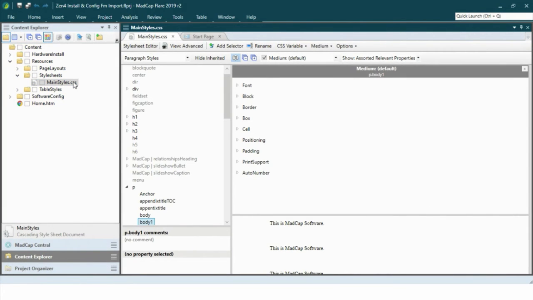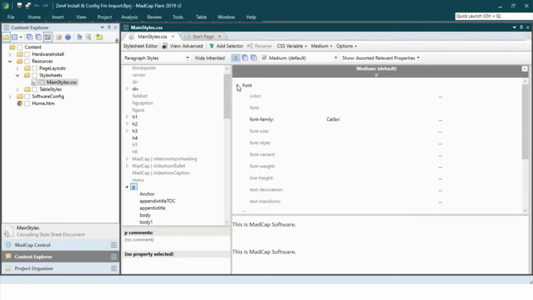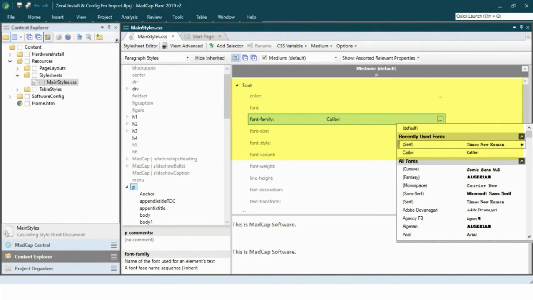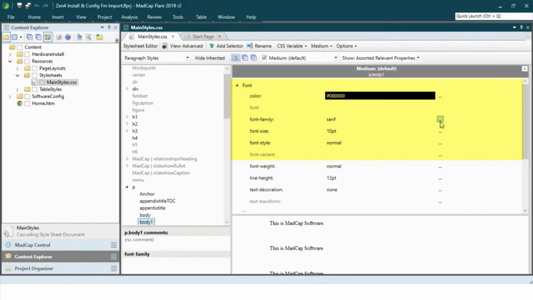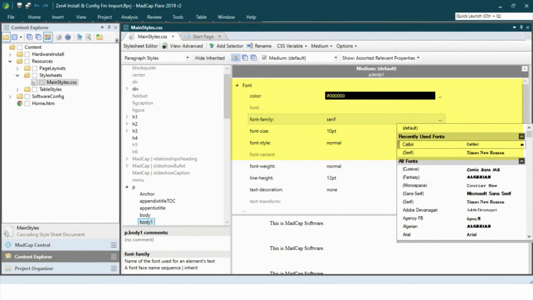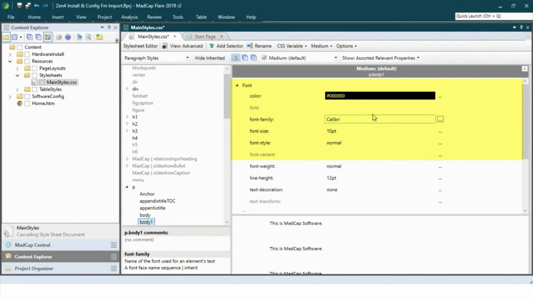We open it up. You can see I've already been in here. I'm looking at the P tag, right? That style class for P. If we look at the font that is associated with it, I must have already changed it to Calibri. I think yours will probably say Times New Roman, but you'll see when you click on the box that you can choose whatever font family you want. I've chosen Calibri. I know from trying this already that changing P alone did not actually institute the change that I want to see in my HTML output.